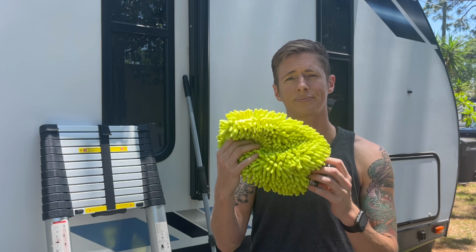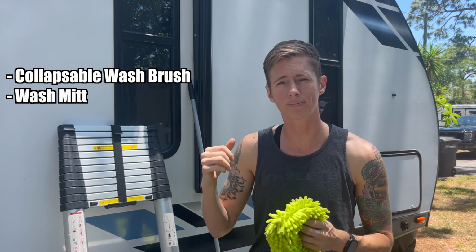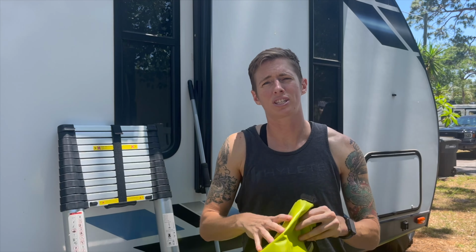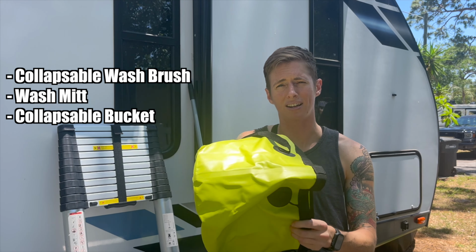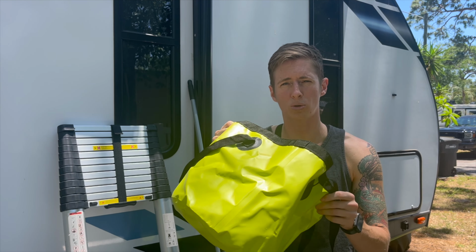Additionally, I use a wash mitt. Again, soft, safe for the sides of vehicles. I use this collapsible bucket. I love these things. I got two of them. They make it a lot easier to tote this around and store it.